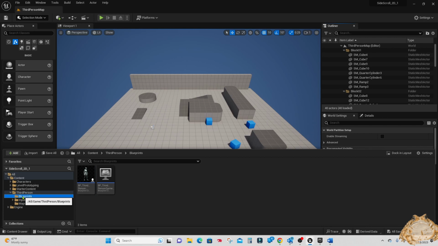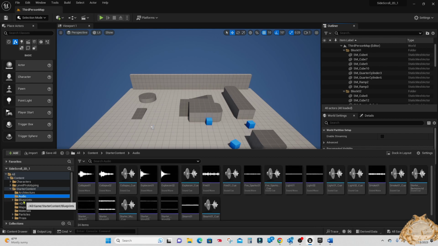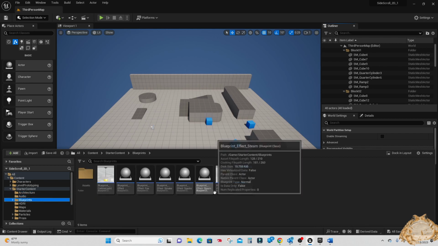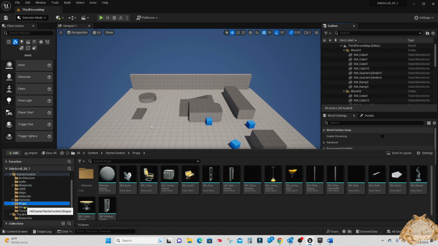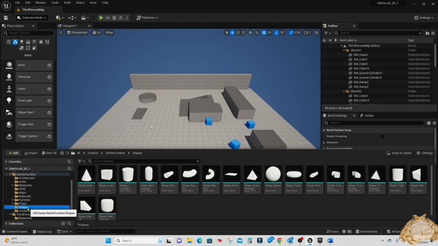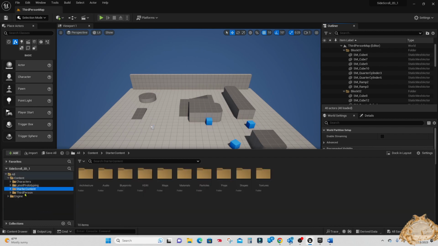But as you can see, we have lots of other blueprints in here with all kinds of shapes in all these different folders and all these different items that we can put into the game. This is some of that starter content we selected. But we're not going to use some of it. Some of it we will. Here's textures for various different textures on our objects, which we will use from time to time, and we can experiment with some of those. You can explore that. So there's a lot of different things that comes with the starter content.